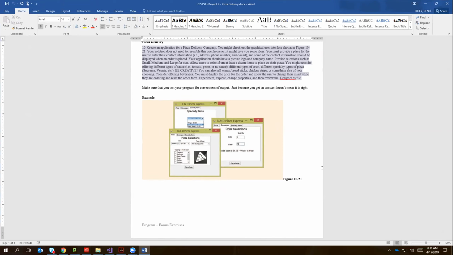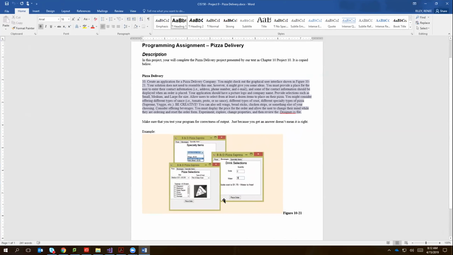It says that it would be nice if it had some pictures and was nicely graphical, visually appealing. So we can do that with our tabs. So that's what we'll be working towards as we look at our examples today and next time, making sure that you have all the resources necessary to know how to go about doing this one.